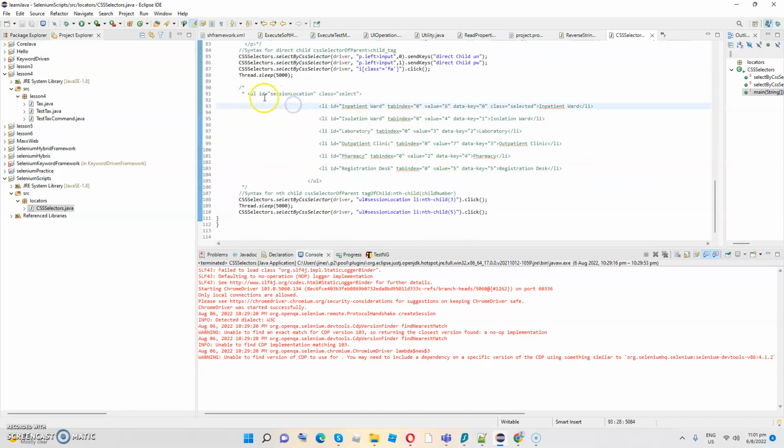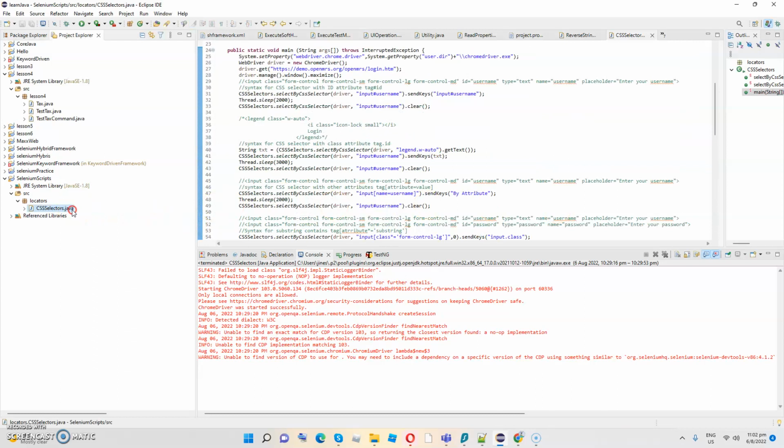And if you want to identify some child like the third element or fifth element, for example this one, we have a list element like ul with ID session location, and we have list elements 1, 2, 3, 4, 5, 6. So to identify the nth child, the syntax is CSSSelector of parent, space, tag of child, like in this case li, and colon nth-child, and within brackets we give the child number. For example, select by CSSSelector: the text will be ul, because we first identify the parent ul by ID, so it is ul#sessionLocation, space, li, the child tag, and we identify the third element and fifth element like this.